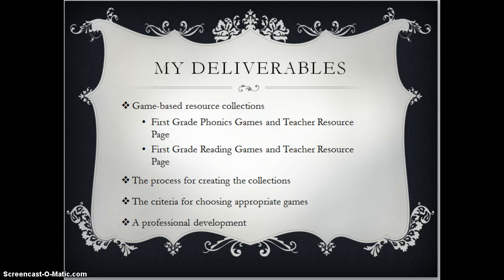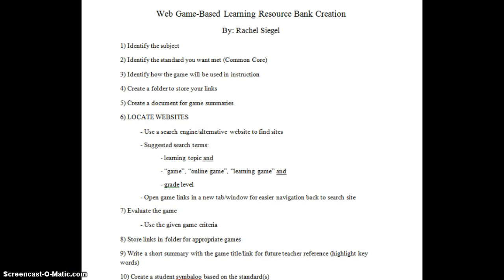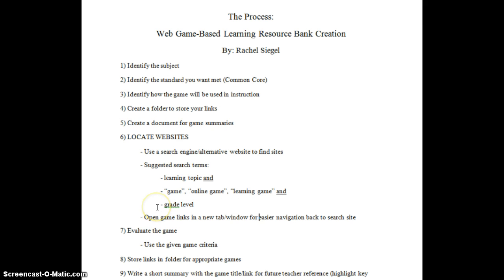I chose Symbaloo as my collection platform, and after searching through online games and playing hundreds of them, I began to document the process I was following, as well as the specific criteria that I was looking for in a game. Let's take a look at the process and criteria that I created. Here we have the process for my game-based learning resource collection.